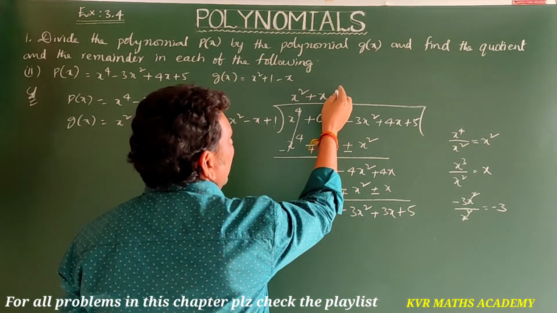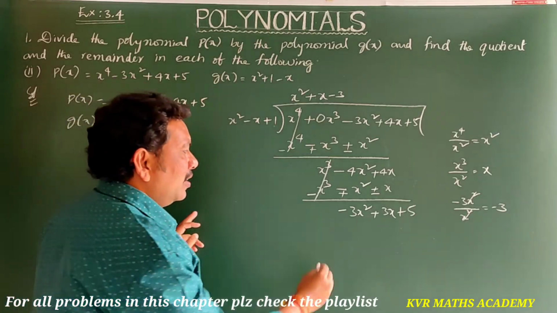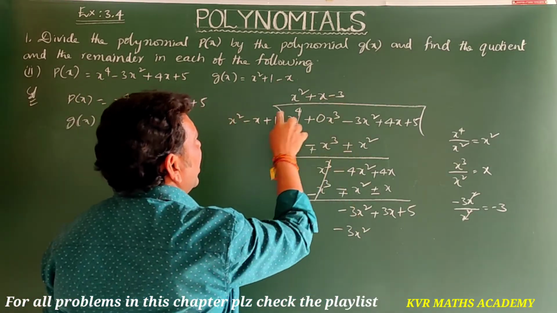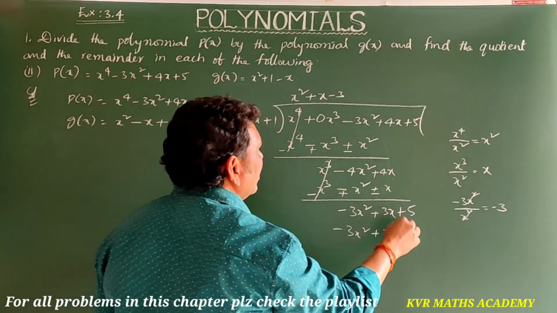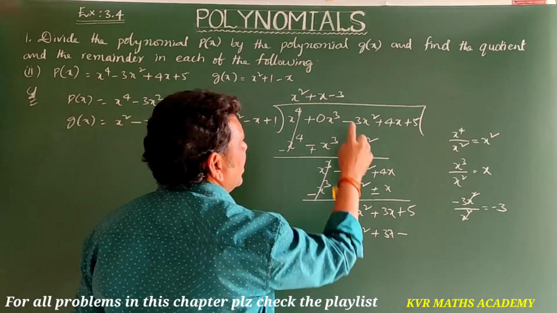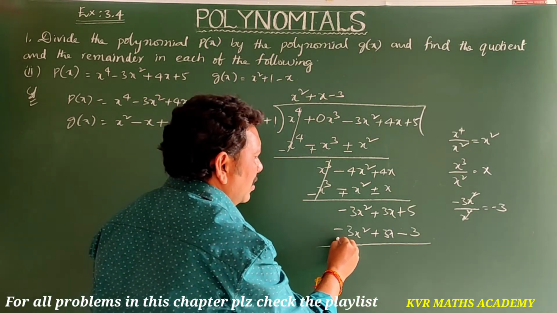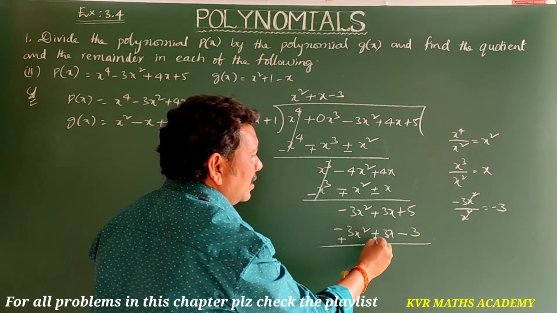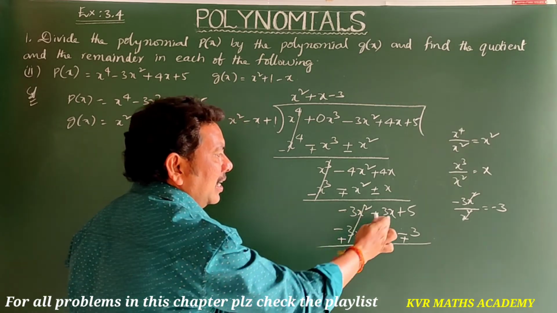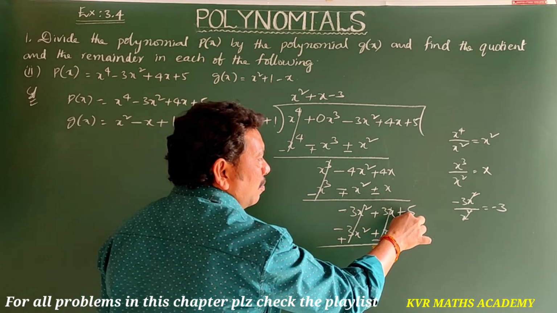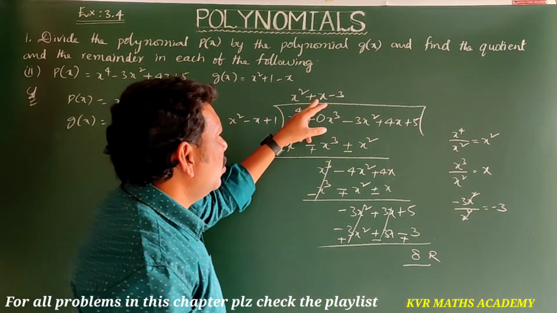So next term in the quotient is minus 3. So minus 3 into x square, minus 3x square. Minus into minus plus 3x, 3 into x, 3x. And minus into plus, minus 3 into 1, 3. Yes, change the symbols. This is minus only, no? This plus, minus, plus, right? Yeah, minus 3x square gets cancelled. 3x minus 3x gets cancelled. Plus 5 plus 3, plus 8. So this is the remainder. So quotient is this one.